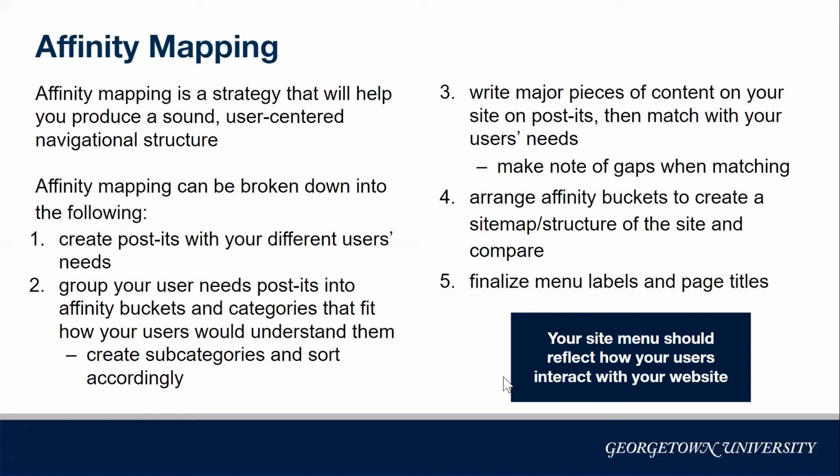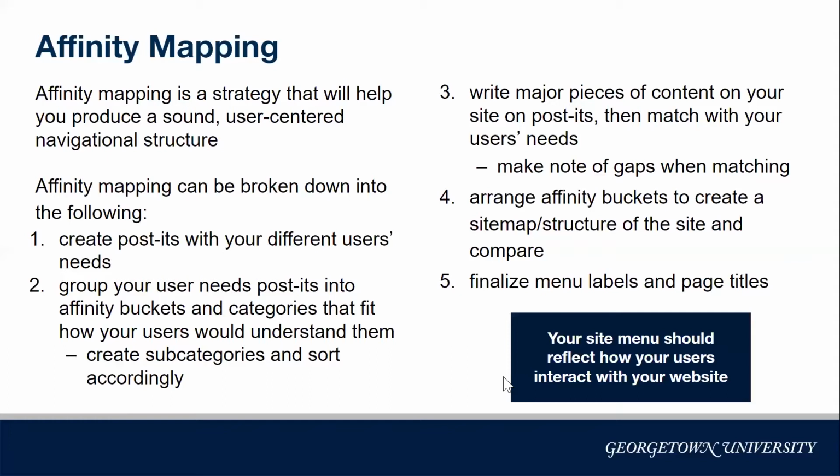The first step is to write down your users' needs on different Post-it notes. This is why it's helpful to do some user research beforehand, so you can really understand what those needs are going to be. If you recall from the Understanding Your Users workshop, you have different groups or audiences visiting your site with potentially different needs. A great way to keep track of your different user groups and what their needs are is to use separate colored Post-it notes to represent them. This can look something like using a pink note for your primary audience and a yellow one for your secondary audience.